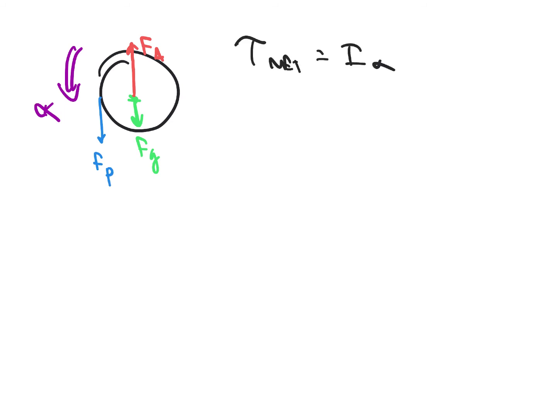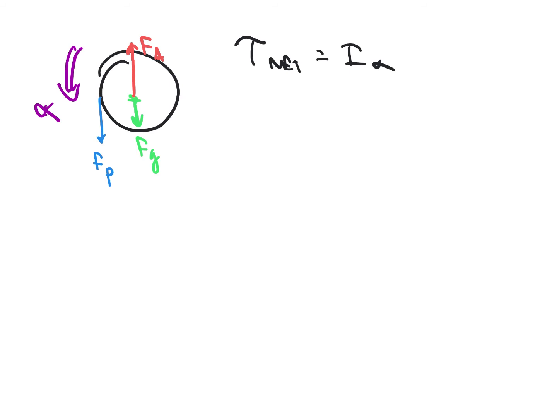Again, let's do a free body diagram. Here we have, of course, we're pulling down. We were given that. We also know that gravity is going to pull down at the center. And there must be something keeping this from falling, which I'm going to call an axle, and give the name F_A. And we're given that this causes a rotation whose angular acceleration is alpha and is known. So we end up just saying tau net equals I alpha.